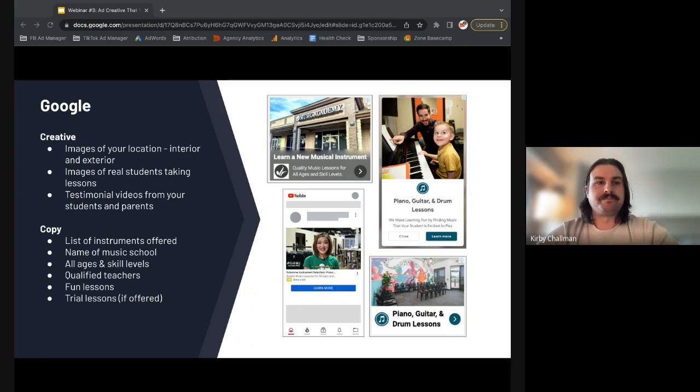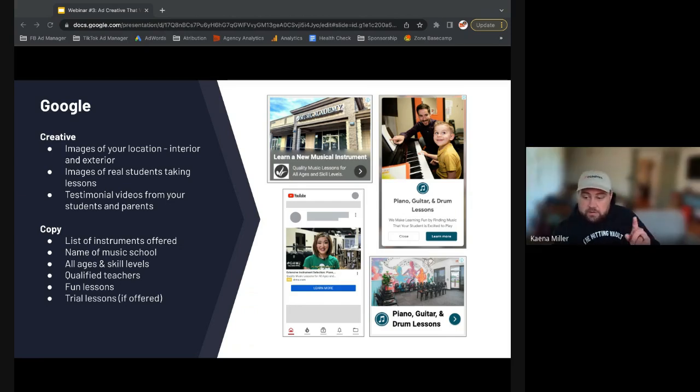And one extra thing just to note on the Google side, when you're writing your ad copy for Google, for one of the headlines, use dynamic keyword insertion. Google gives you a tool that allows you to take whatever search query the user plugged into Google, and use that as the headline. So if someone actually searches piano lessons near me, you can tell Google, just use whatever that search query was, piano lessons near me, as the headline. It's called dynamic keyword insertion. And that almost always works. It's one of the best performers.